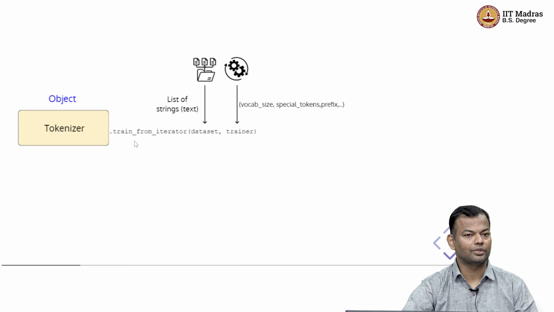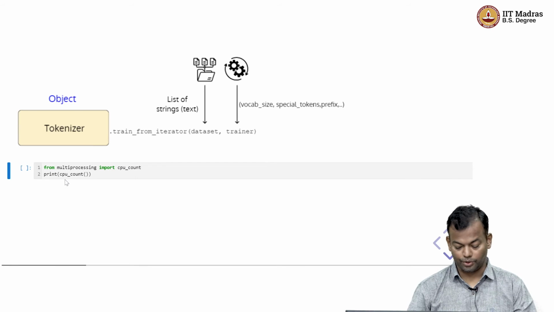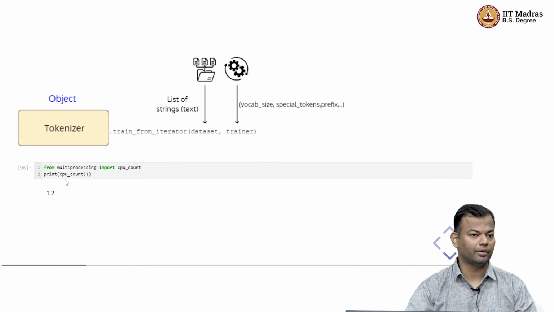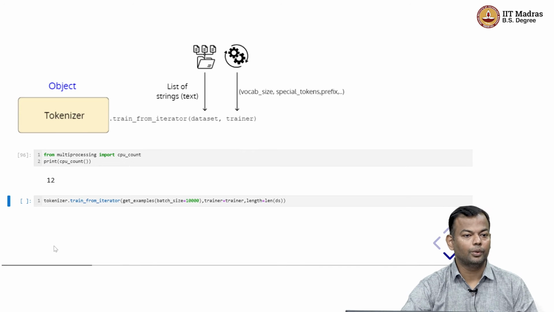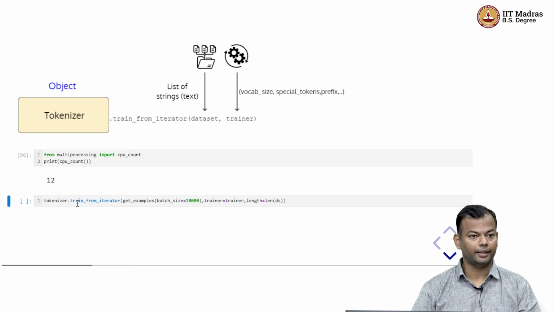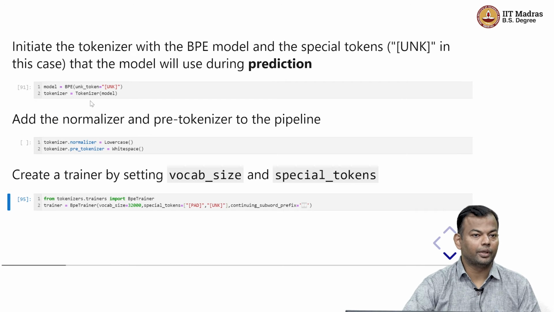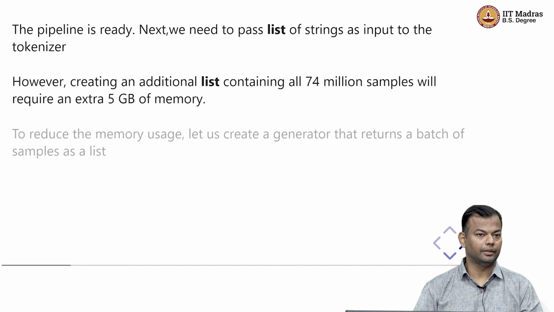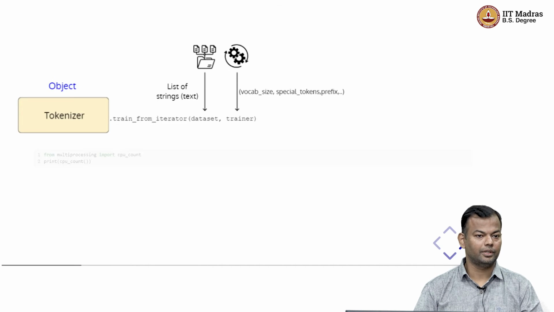So this is what it looks like, right? So I have the tokenizer. Okay, this is going to be multiprocessor, so I have some number of CPUs. Yeah, so now I had created a tokenizer. Okay, let me just go back. So I had created the tokenizer object, which was a BPE tokenizer, and I had initialized some parameters. I'd also created a trainer. So let's see now how I'm using the trainer in the actual training process.